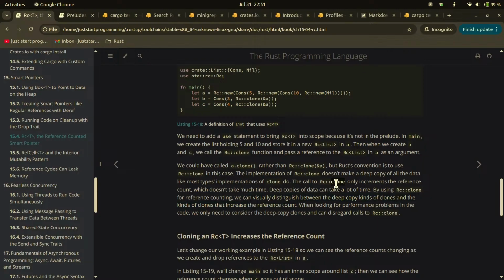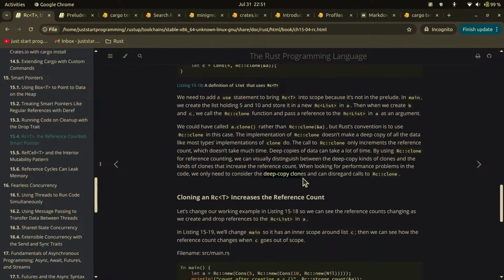So Rc::clone, just take note, only increases the reference count. It doesn't do a deep copy. When looking for performance problems in code, we only need to consider the deep copy clones and can disregard calls to Rc::clone. So try to avoid deep copy clones if we want it to be performant.